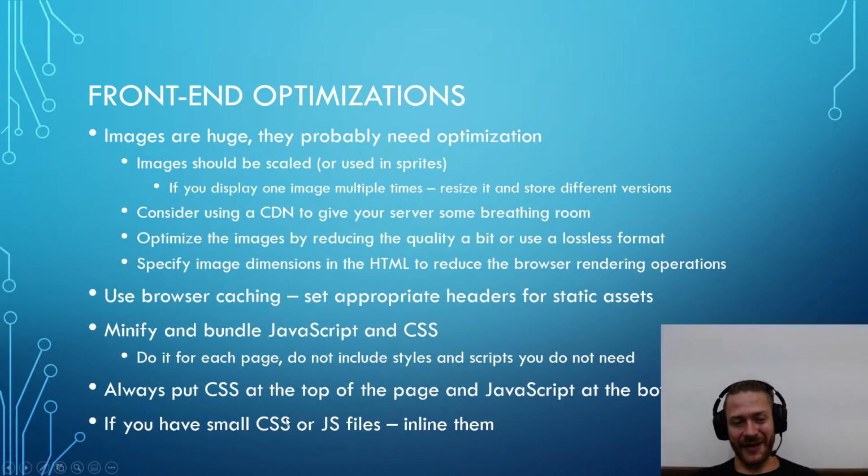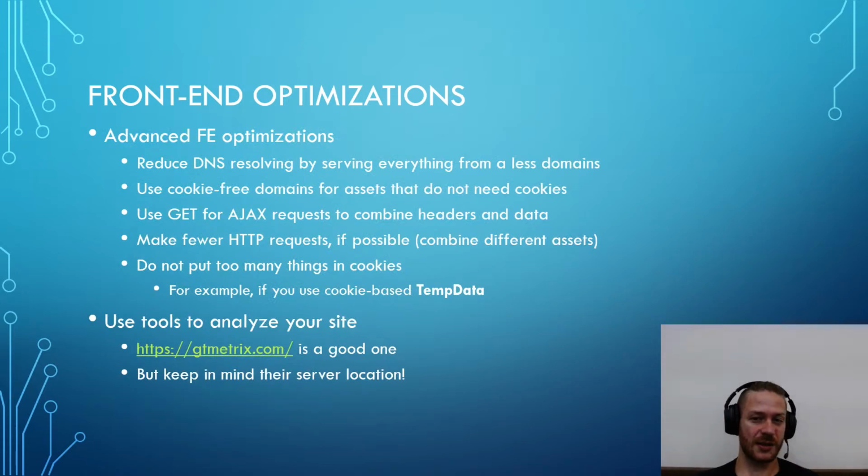Then the last thing about CSS or JavaScript is if you have small CSS or JavaScript files, inline them. If you have 3 lines, don't include these 3 lines in a separate file. That's one extra network call. Inline them. If you have a small amount of JavaScript, it's better to inline it into the page, because an extra script file means an extra network call, which is a little bit too much.